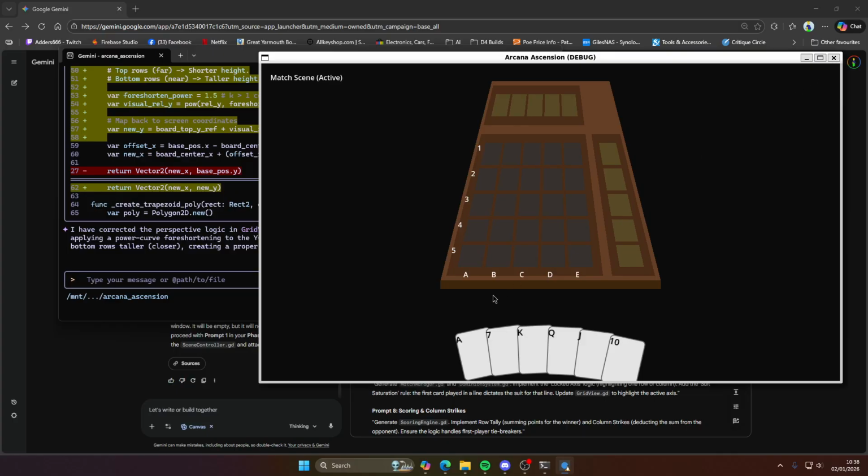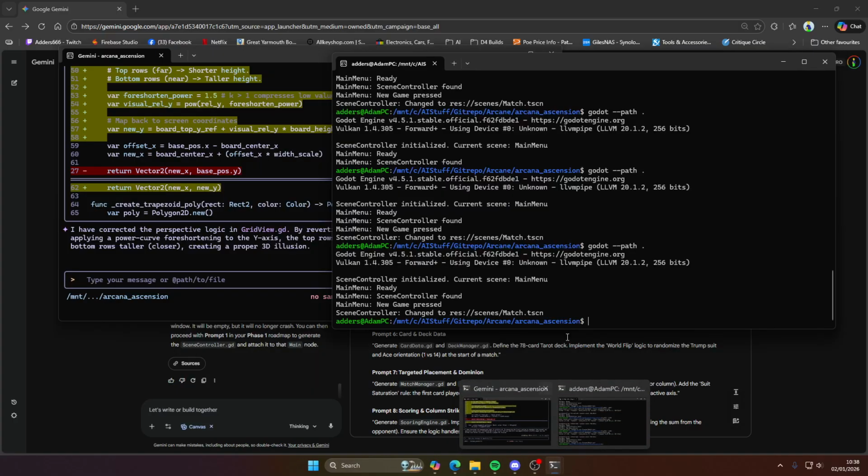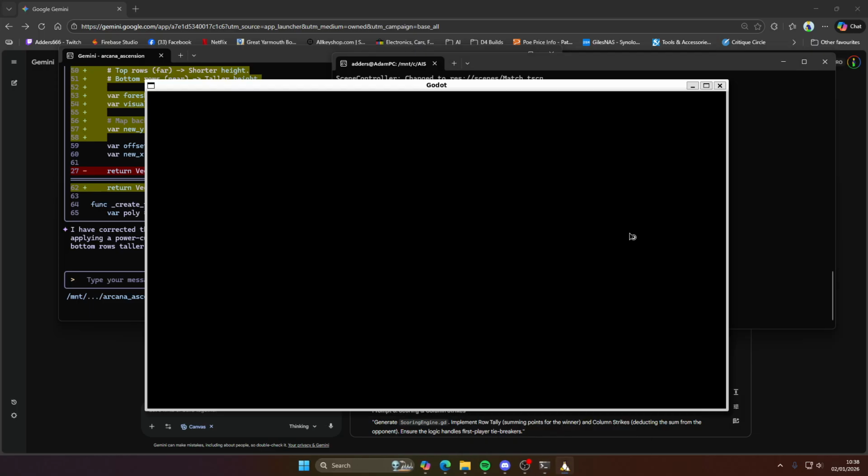Close this off. And then Godot path again. Sometimes it takes a little while to load, but obviously it hasn't been compiled and everything yet.